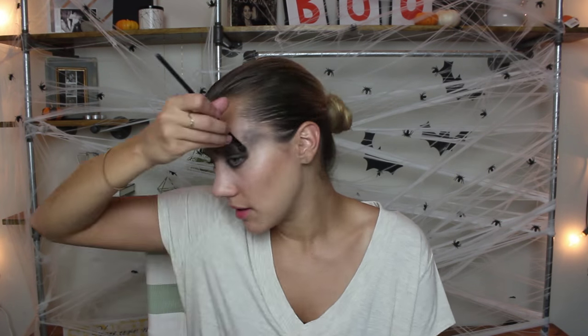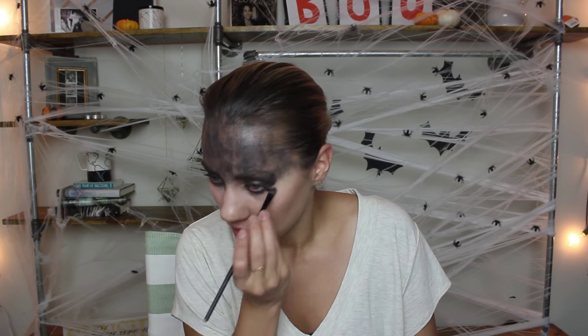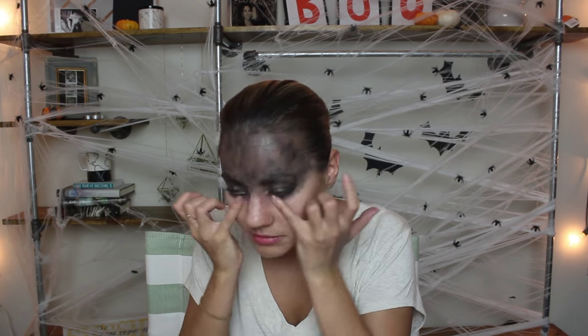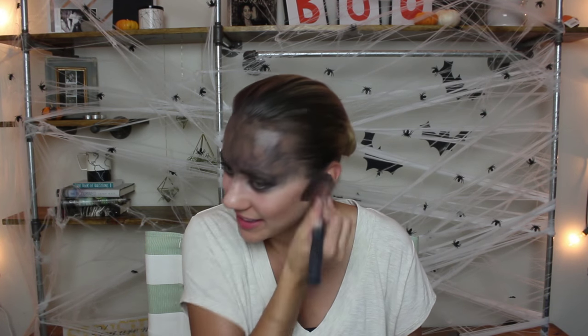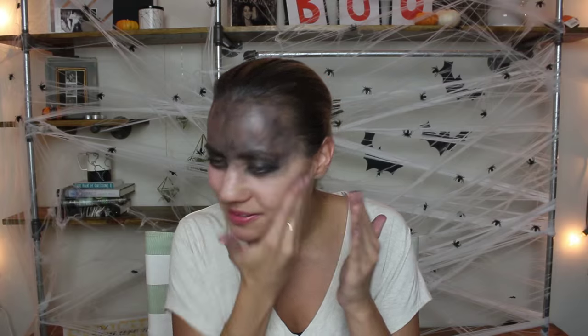Moving to the upper lid, I'm filling all the way up to my eyebrows — they'll be pretty much covered as well. This costume idea is fun because there are so many cool characters in the movie, great for group or couples costumes. She also has dirt all over her face, so using my contour powder I'm adding some contour under my cheeks — nothing too precise since it's supposed to look like dirt rather than pretty makeup. I take a little black on my fingers and rub that in.